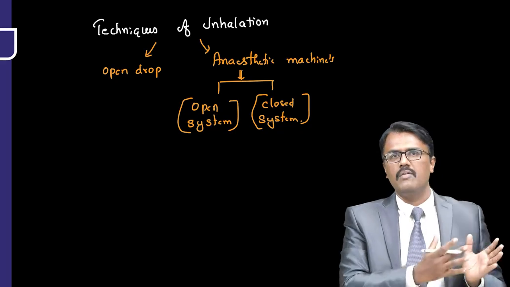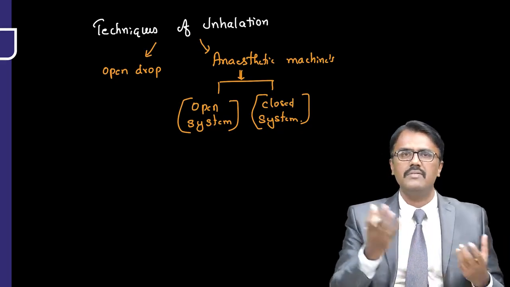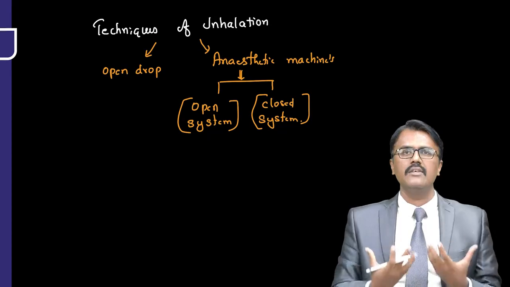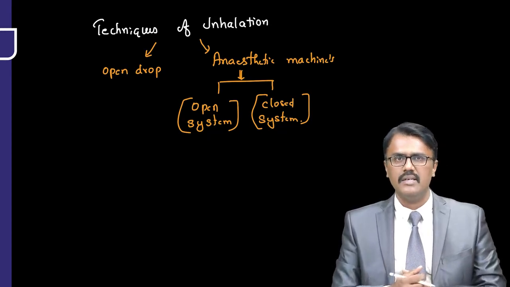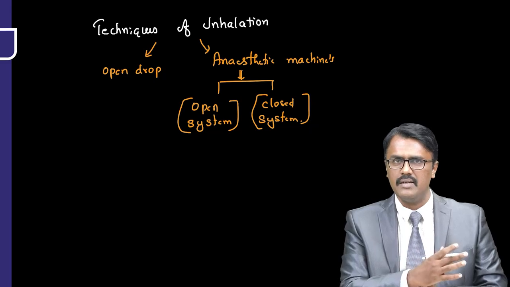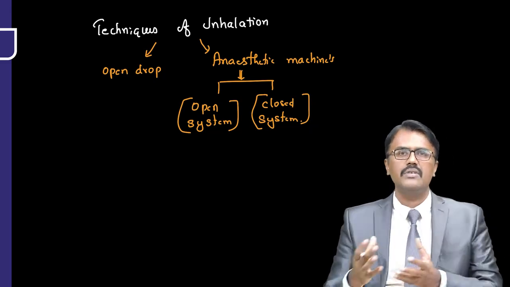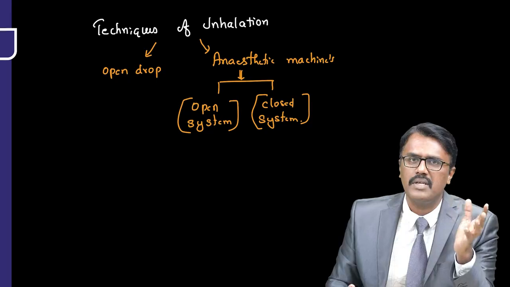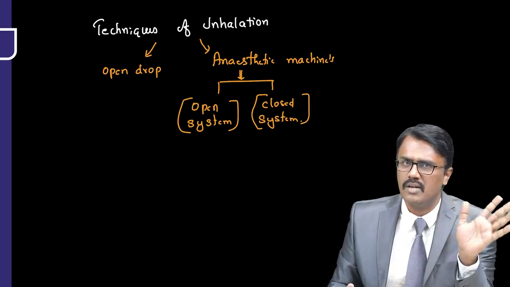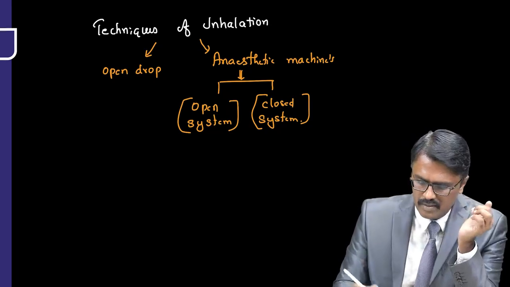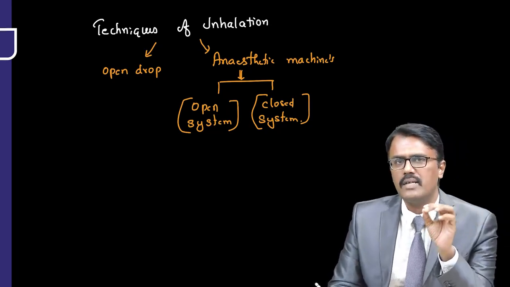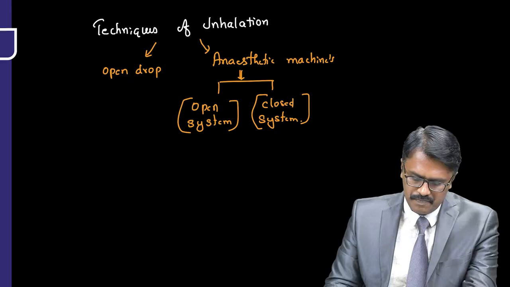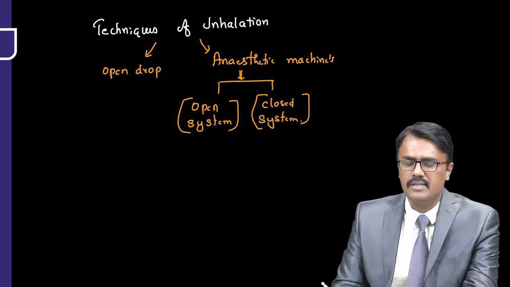The pressure is different in different cylinders. If you give too much high pressure, the lungs may rupture. That's the reason the cylinder should be identified with the color, and even then it should fit with the same pin. Then you will have the correct pressure and the patient will not have any barotrauma to the lungs. So to avoid mistakes, we have pin index as well as color coding for the cylinders, which will be taught in anesthesia. So that is about the techniques.